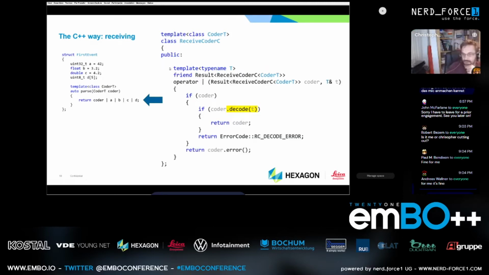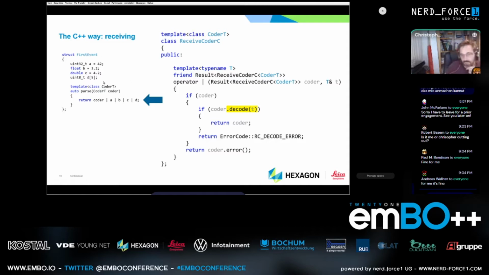Of course, it also needs the friend function of the pipe operator. And then you are actually already good to go. It's possible to serialize and also collect all your members.